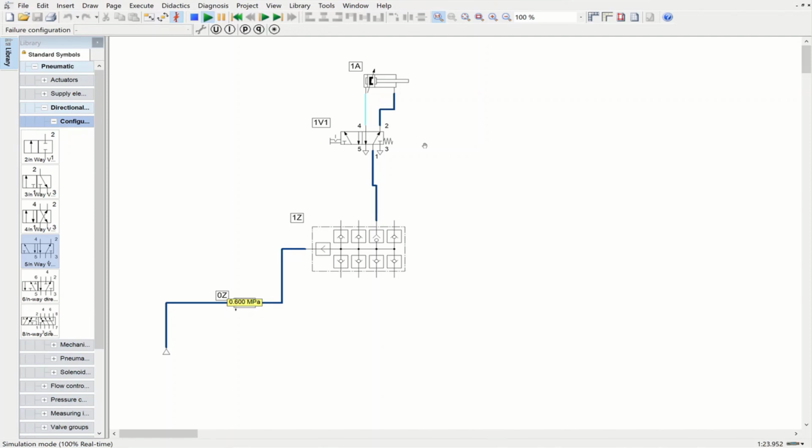Also, we looked at a very basic circuit in which we had a 5-way 2-position valve. We already saw the single acting form with 3-way 2 positions. Here we saw 5-way 2 positions. If you are interested, you can watch the very first video related to this topic, where you can look at the single acting cylinder and its connection with the 3-way 2-position valves.